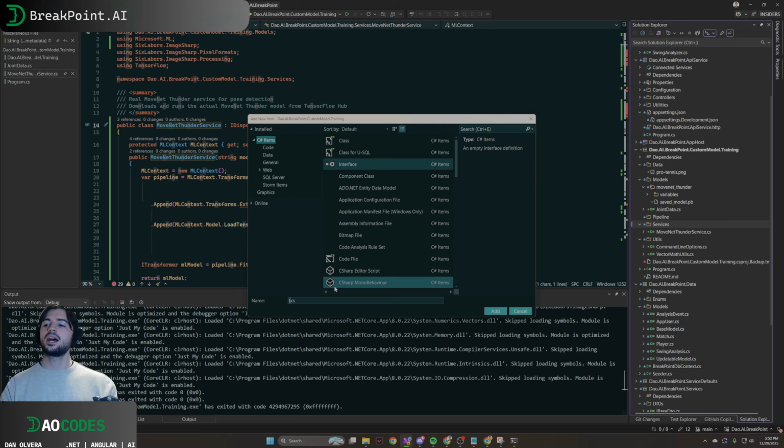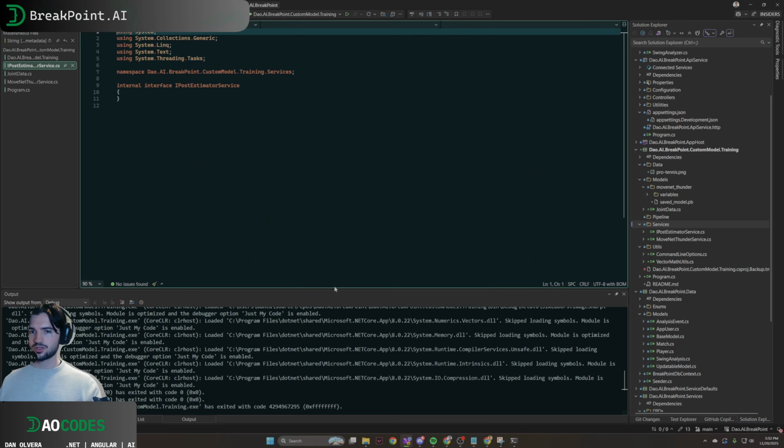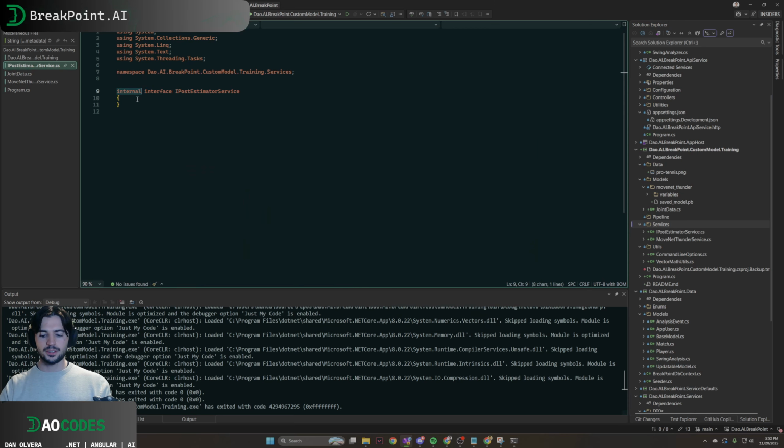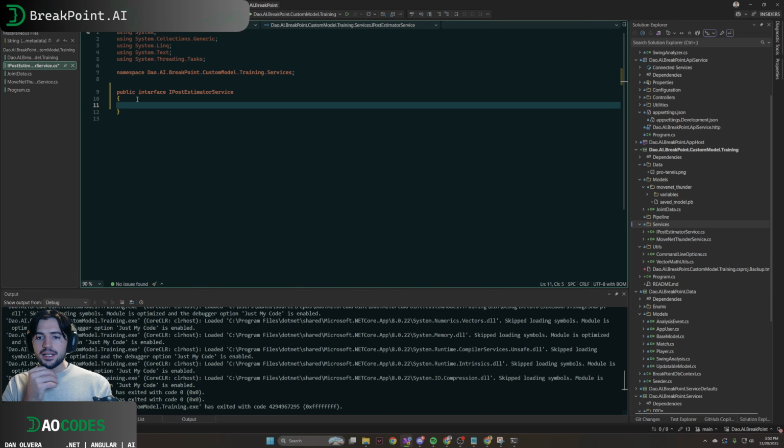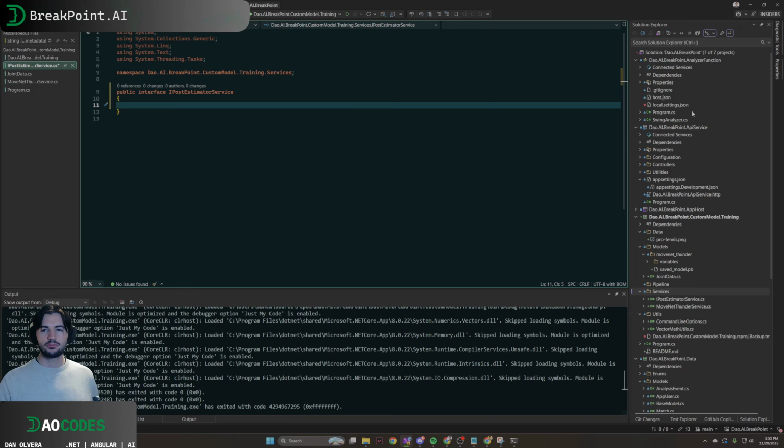Okay, and you're going to be an IPoseEstimatorService, sure. Because, interestingly enough, I'm going to need the pose estimator to be part of the analyzer function eventually, because that's where I'm actually going to do it, but I'm still going to need to run that.